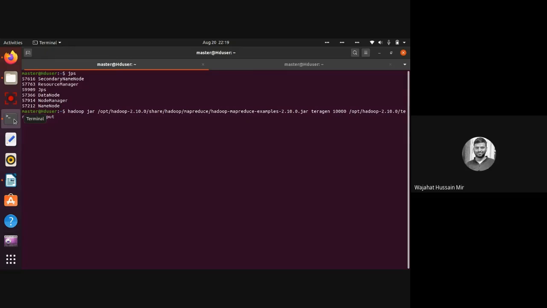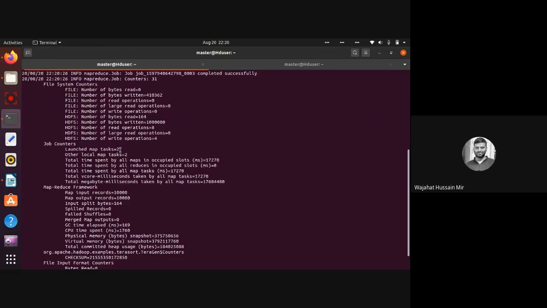Now see, this has been generated and various things have happened. You can check the status. Teragen has map tasks 2. Why are the map tasks 2? Because the total size is 1000 bytes only.